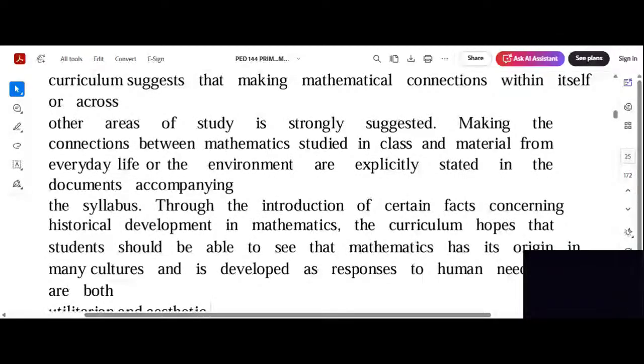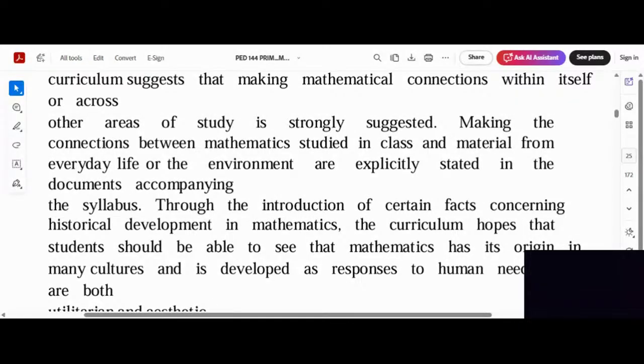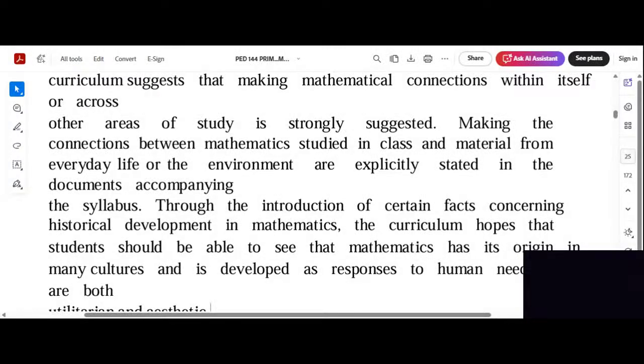Mathematics will also help you in your daily life to receive the correct amount of change. You bought something of 750 and you gave the person 1,000 naira. If you don't know mathematics and they give you 200 naira as your change, you'll be confused. Or if they give you 150 naira as your change, you will think that 750 plus 150 equals 1,000 naira. So that is how important mathematics is. It helps you to receive the correct change when you buy things in the market.